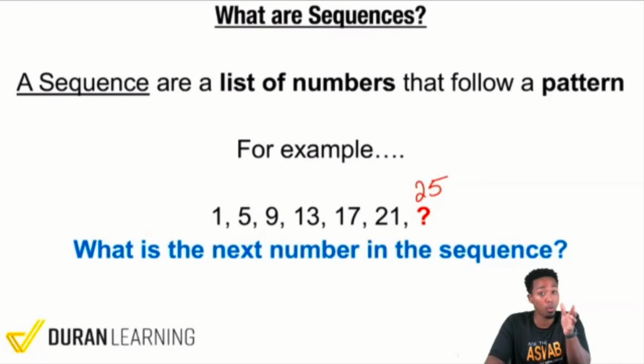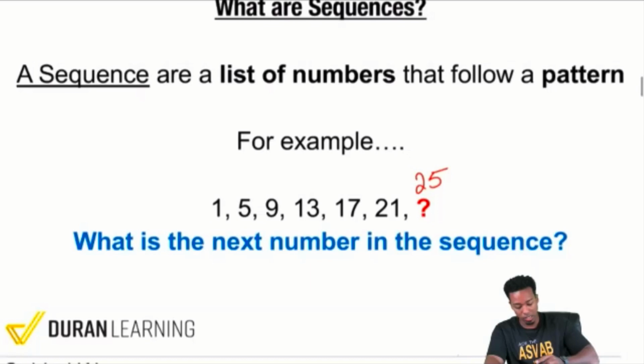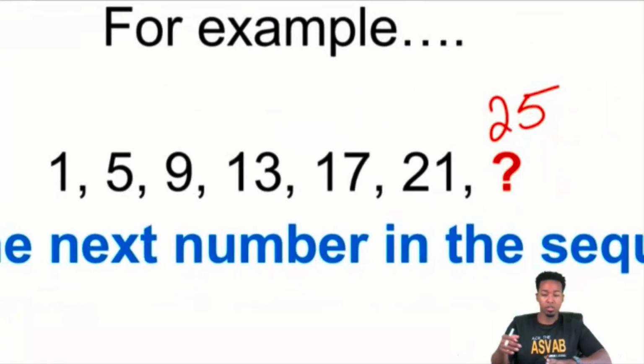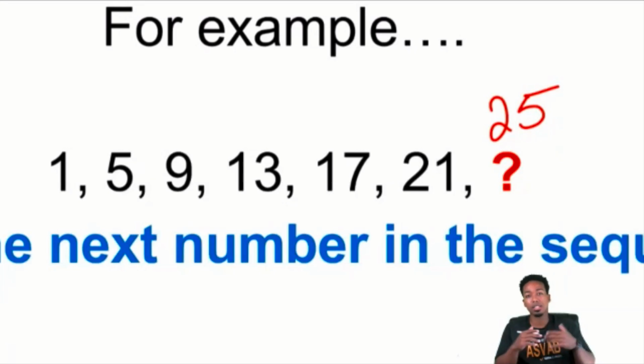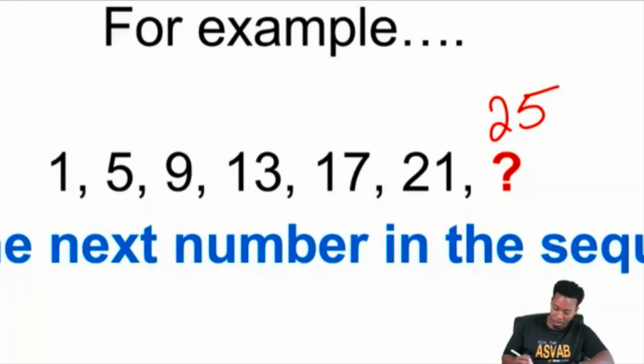Right, we're adding 4 here. So if we take a look at this sequence, again, this is what today is about. Today's about sequences. It's called arithmetic sequences, but we're going to be looking at sequences overall. So different types and different ways of recognizing patterns. But here, if you look from 1 to 5, you're adding 4.